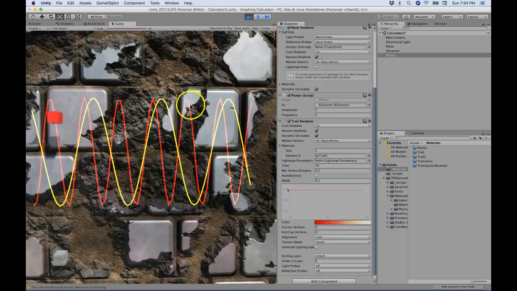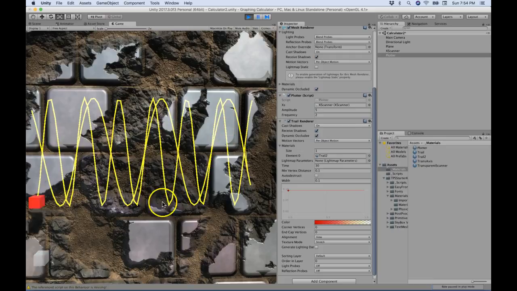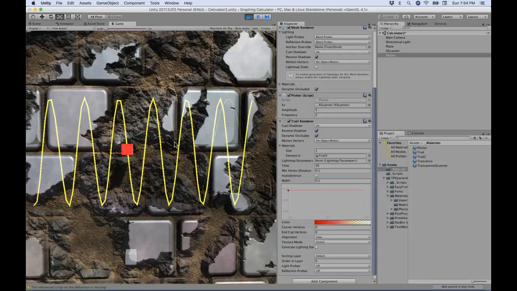Now notice the curve at the top of these. Just ignore that. That's a matter of these trail renderers not being all that terribly accurate, but that's not the point of this graphing calculator. It's not to graph it with utter accuracy. It's to show interesting shapes and to show that we can graph functions if we want to. If you need more accuracy, you can use something called the line renderer, and that'll plot it out more carefully.